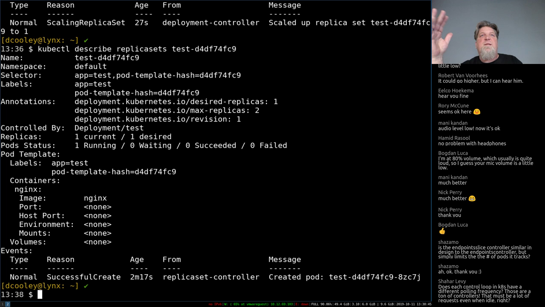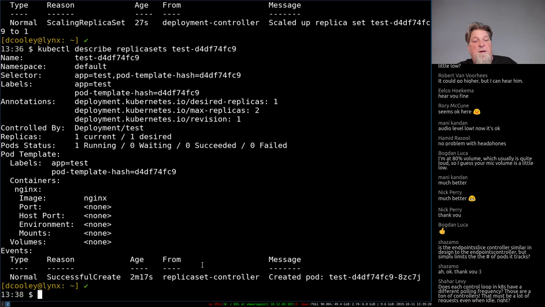That replica set was defined within etcd, right? And we saw via our watch on the controller manager that now there is a replica set that's been created. A different controller, the replica set controller, is now going to see, hey, there's a replica set that was created, but there are no pods associated with it. I better get to work, right? So now the replica set controller, not the deployment controller, is going to see that and start taking action on what the desired and real state is, right?